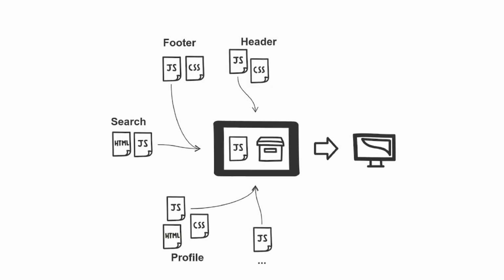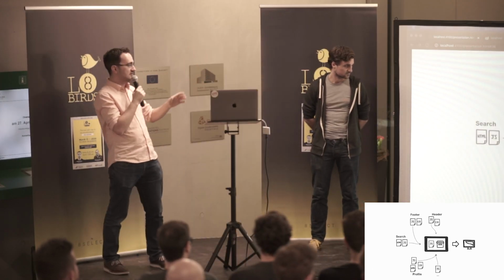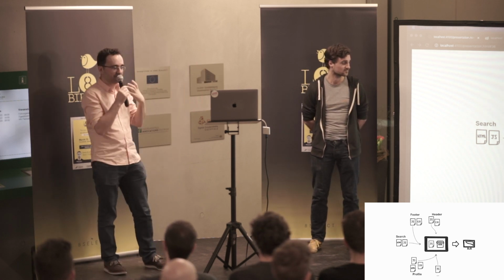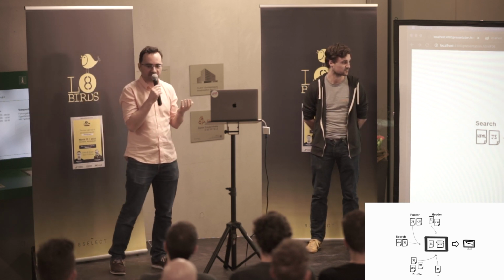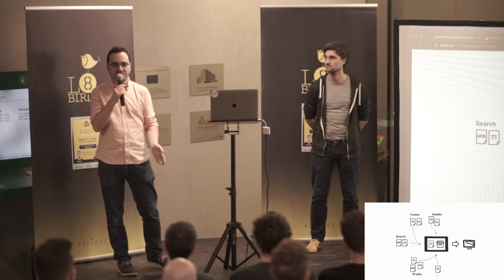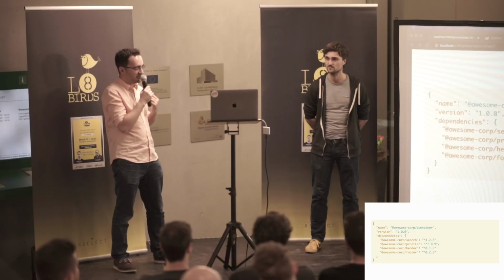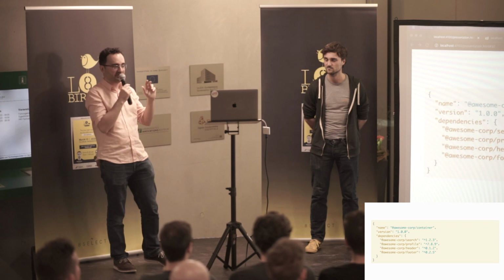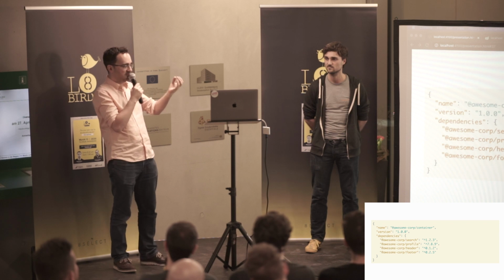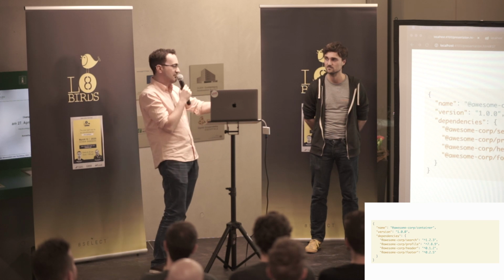Again, nothing fancy. So say you have a website and you have some clear domains there, typical footer, header, but some other parts. And you split them into different applications that have, at the end, their own artifact and their own bundle that you create. And then you put everything together through NPM and just ship it. It can be as easy as this. It can be a container, a kind of meta package that is just aggregating different other applications that are actually your own microfrontends and that have their own life cycle, signified by the different versions there.